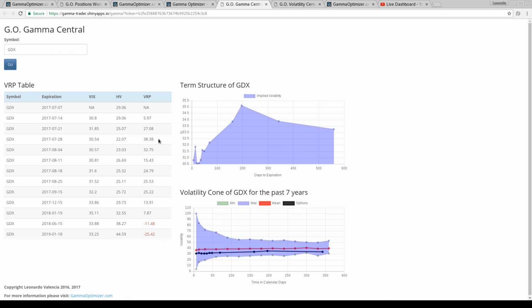You could use this, if you don't want to use the Gamma Optimizer and you just quickly want to look for options by hand, you could use the VRP table to pick cheap options, and cheap options are options that have lower values of VRP. So not necessarily lower values of implied volatility. This is an interesting thing. Now, very interesting that, for instance, let's see, something that is expensive but has a lower VRP. For instance, look at this. This one has 35% implied volatility, which is substantially higher than all of the previous ones. However, in terms of VRP, it is only 7.8%, only 8%. The variance risk premium for this line.